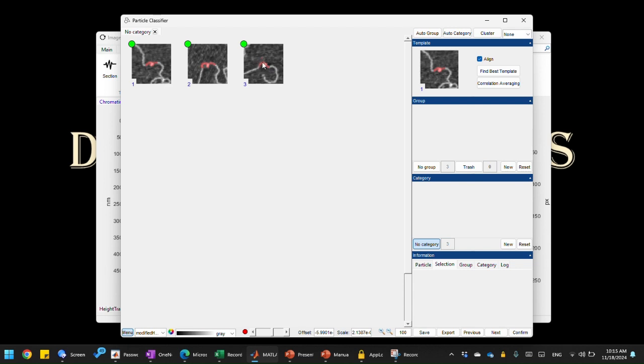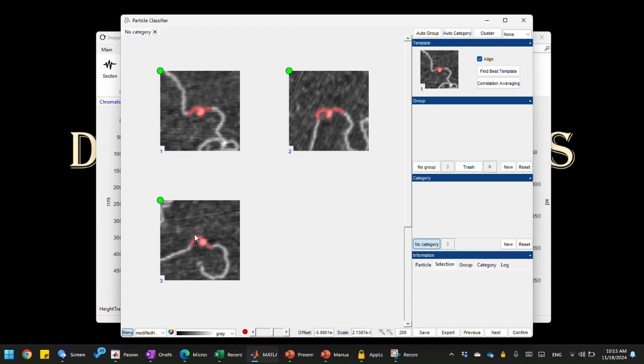So in this case, you see there's a tiny little spot. Let me make that bigger. There is a tiny little spot which is inside the boxed region that we use, but it's not part of the particle. But that's also used for the correlation analysis. So that's one limitation. It includes some noise around the particle of interest, as long as that noise is masked within our manually cropped region.